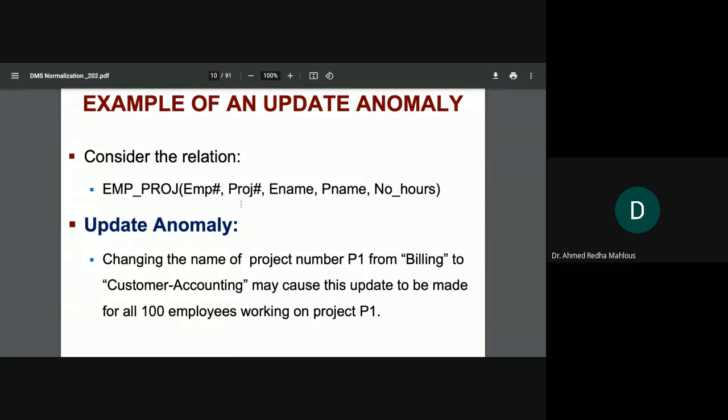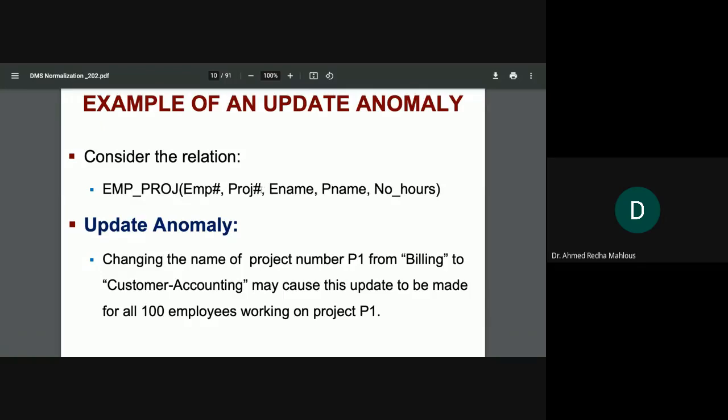Now, in terms of update anomaly, let's imagine that you want to change the name of project number P1 from, let's say, billing to customer accounting. Imagine that you have 100 employees who work for the same project.